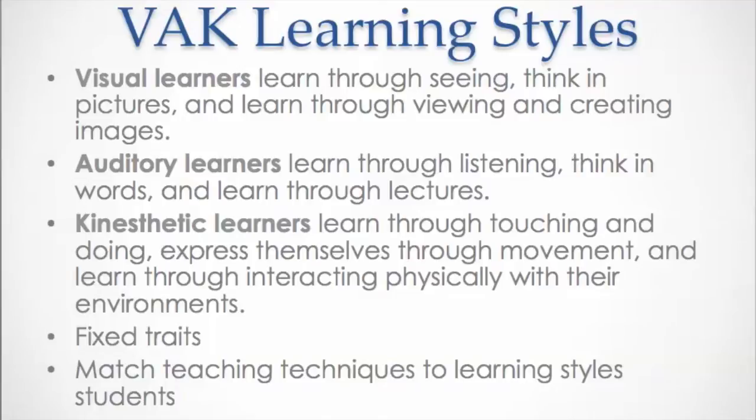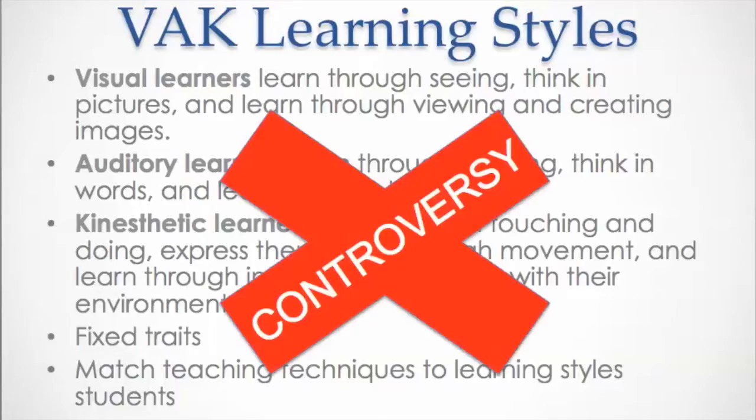So what they propose is that teachers should find out the learning styles of all of their students and then tailor their lessons specifically to match those students' learning styles. Now, despite how widely believed and accepted without question this theory often is, in the field of educational psychology, it's controversial at best. There's a lot of criticism about this learning styles theory.